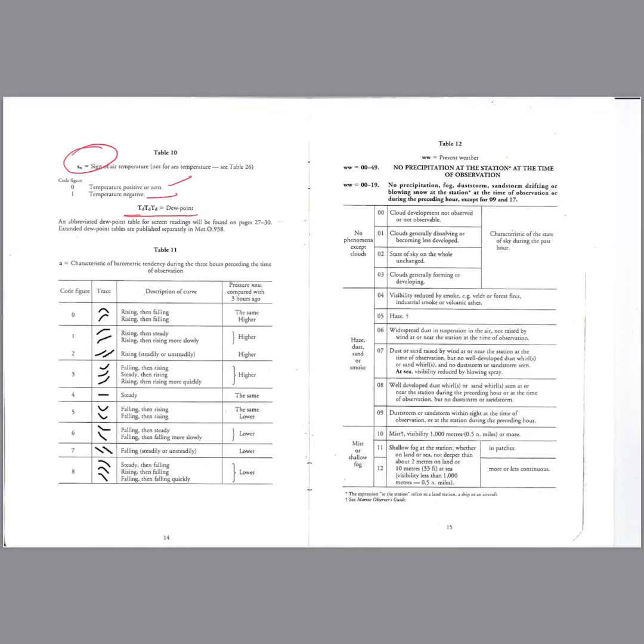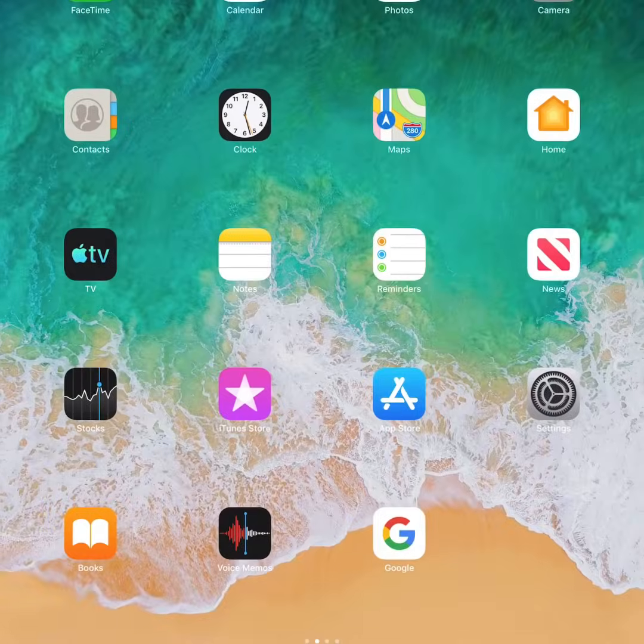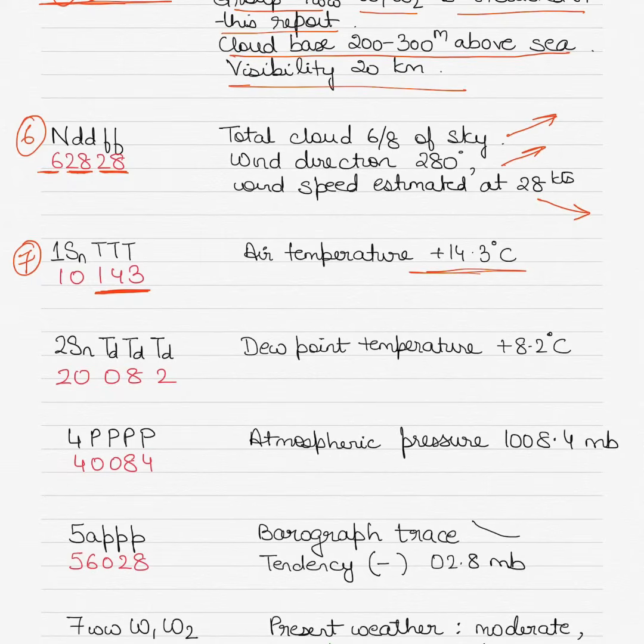Alright, so I can keep on going, but you get the idea now that whenever you see the numbers, you have to go in order. If you go in order, you just have to go into the relevant table number, and that will tell you what each of them stands for. But I'll keep going as long as I can, otherwise I don't want it to become too boring for you. So number 8 is for the dew point temperature. It's very similar to the air temperature, where the last 3, TTT with the d, give you the dew point temperature. Again this is the sign, this is the indicator, and you have to go into a relevant table as well.